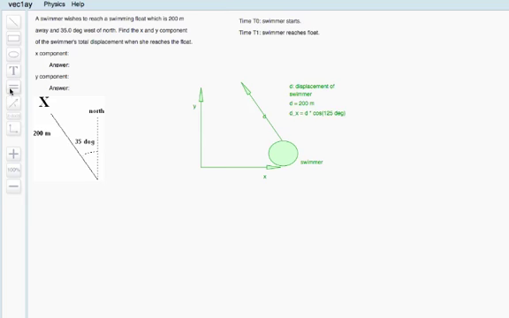For the X, I'm going to write the equation for the Y. DY equals D times sine 125 degrees. Having a hard time typing. Okay, there we go. So I have my equations, and now I can start solving. Well, if I take my equation, I come over here. This is the cool thing about Andes: once you set everything up, you don't have to plug in the values. You can have Andes solve it for you.